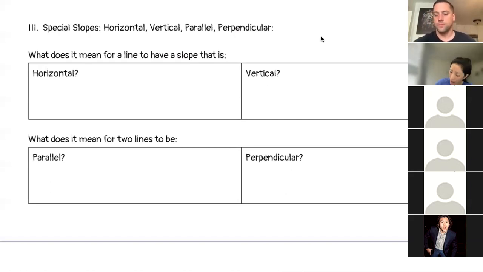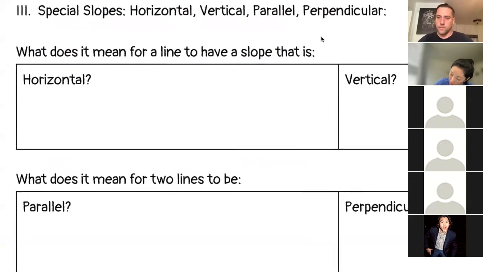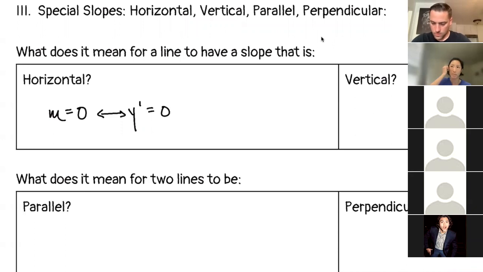And so I see in the chat that some folks are saying a horizontal line has m equals 0, right? And so m standing for slope. But I think that it is also really valid what Jeremy is saying, that we have y prime equals 0, right? Those two, and actually maybe instead of a comma, because they're not separate, they are actually equivalent statements. So if we say the slope is 0, what we're really saying is y prime is also 0, okay?